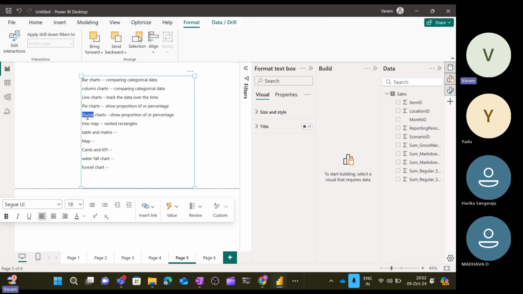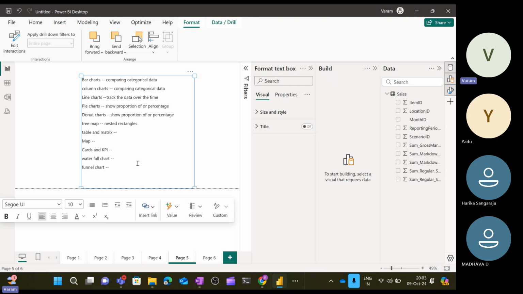It's based on your requirement. That's what I'm saying. The day one class was how to handle the requirement. I think you forgot it. Go back and check it. The requirement is our key. So let me go to the table and matrix here. We'll finish these five, then we'll take questions.